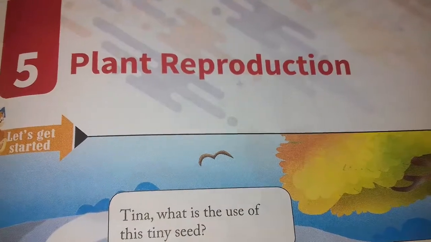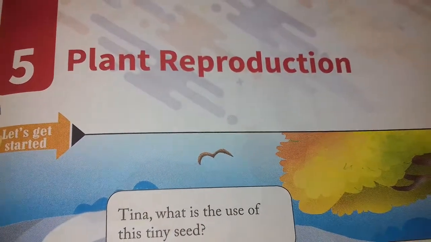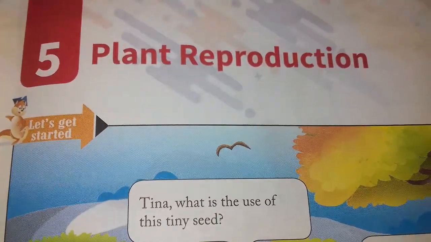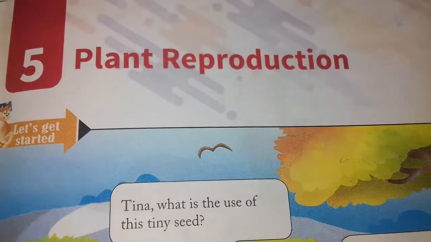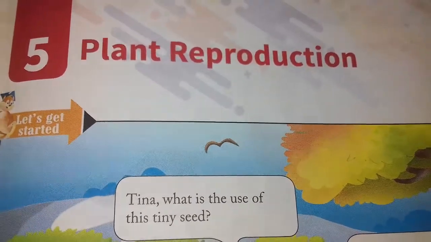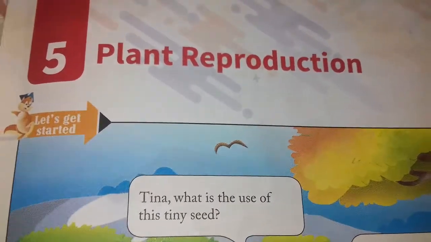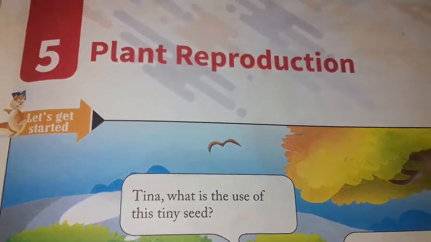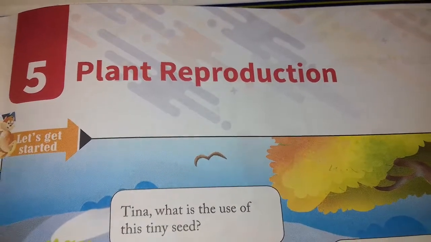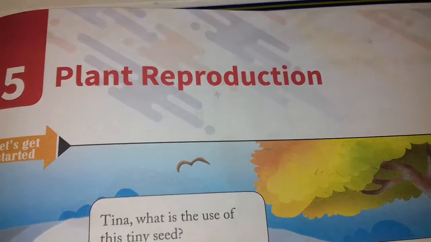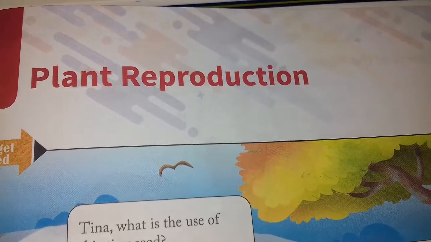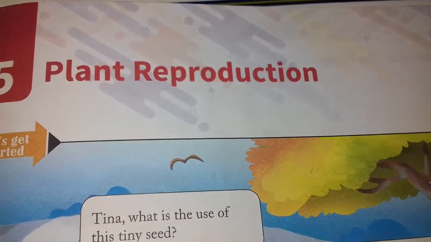And next I discussed the seed structure. I think you all read this part of the chapter. Seeds are covered by a hard protective covering called the seed coat, which protects the seed, and the seed coat has a tiny pore called the micropyle. Can you remember what is the use of the micropyle? Yes, it allows water to enter the embryo before active germination.